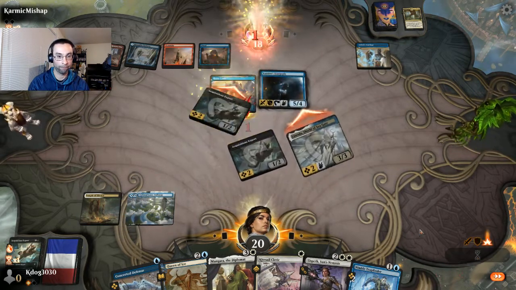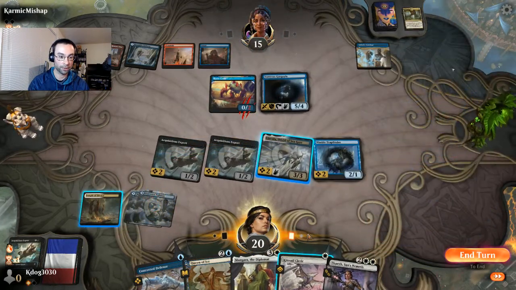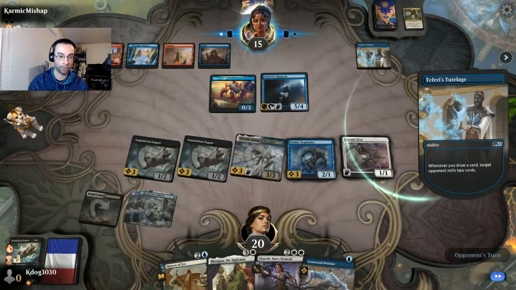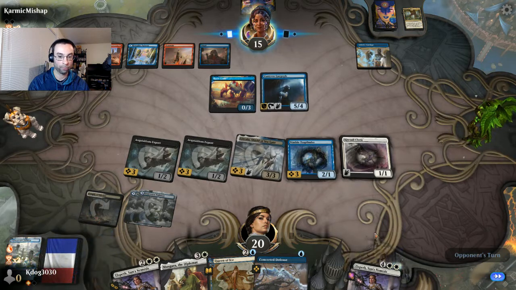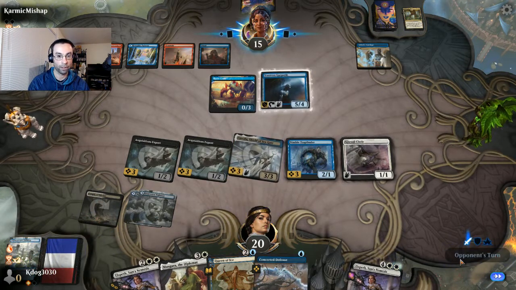Alright, hitting for 4. Trapfinder plus Cleric. I think we just want to flood the board here. It's going to be our best bet. There's Elspeth. Stuck on 3 lands though. Hey, hit me for 5, go for it.